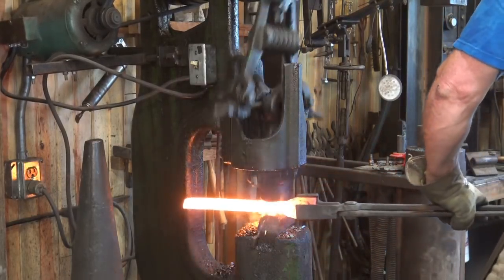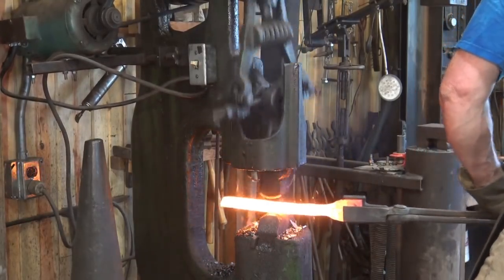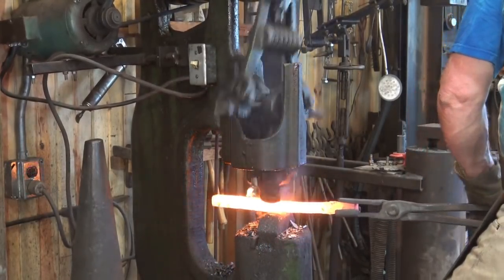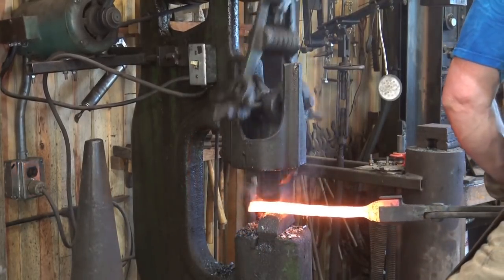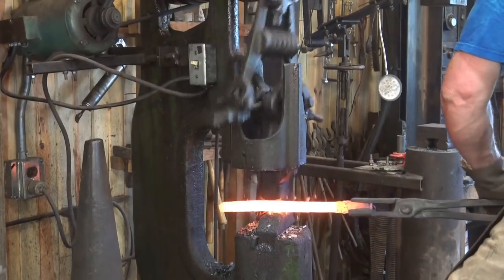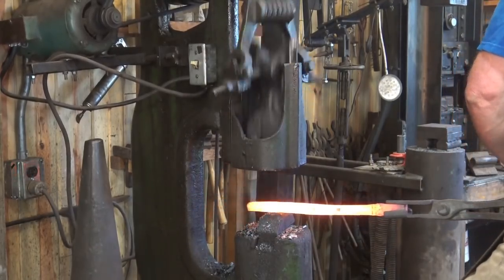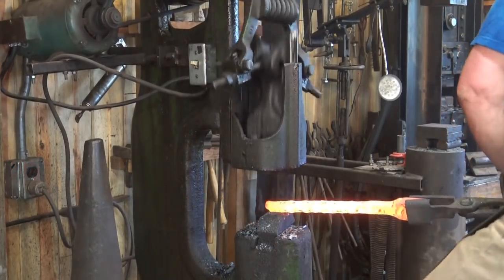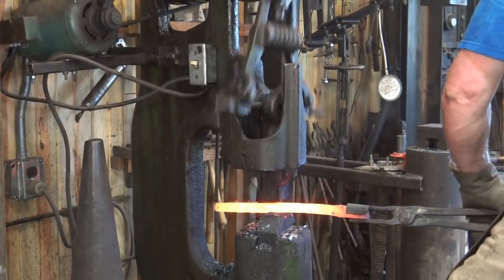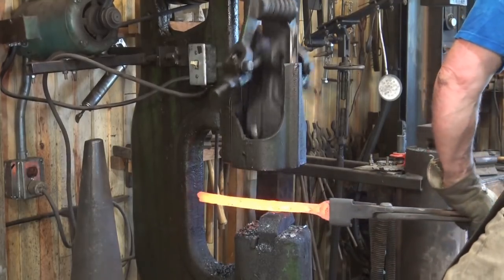This 25-pound little giant would not forge down the two-inch dimension — that's too much for the space under these dies. It's just not something it would want to do. But once it's down to about an inch, it does pretty good. I tend to keep drawing dies under the little giant. That makes it a very good tool to use in combination with the power hammer or treadle hammer — do some of the drawing out under the drawing dies, then go to the flat dies for the plank. We're actually getting very close to our finished size here. The little giant's a very nice tool; I'm glad to have that in the shop.